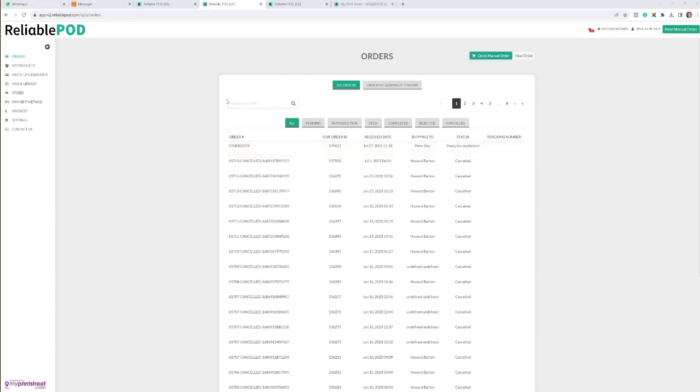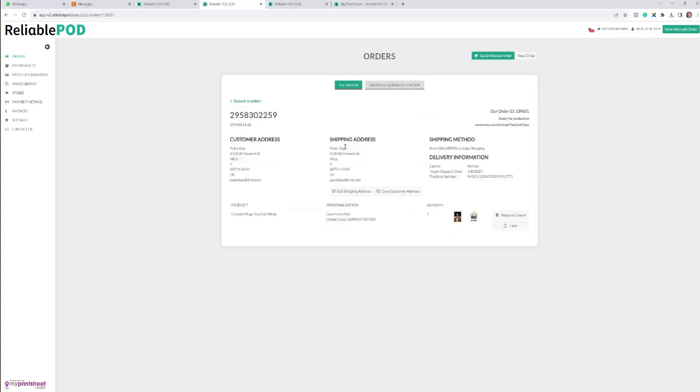Now, just a few other bits to know. When you've placed an order, we all know what it's like. You've placed the order, it's gone through, and then the customer contacts you and wants to change things. Whenever your order is in this status, ready for production, which means it hasn't been printed or gone through, you can literally come in here and click on hold.